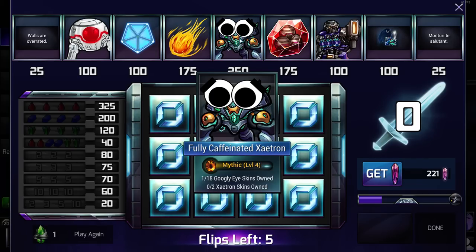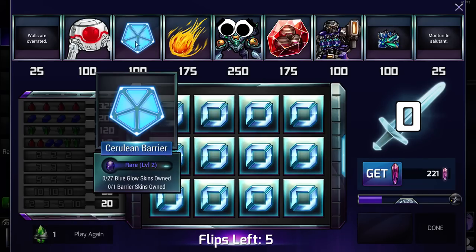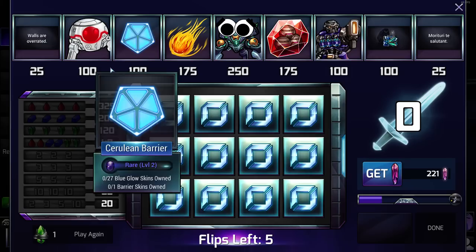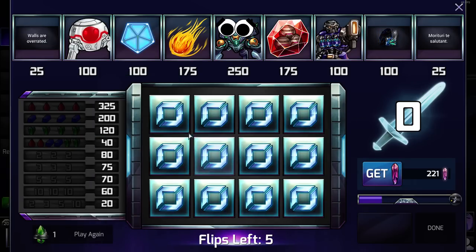And this one is a pretty rare skin, a mythic skin, and those are epic. And this is a rare skin, and so on. You see how this works. However, we don't have them yet. We have to win them. And we do so by flipping those tiles. So we can flip 5 tiles. They're completely random. They're always the same cards available here, but they're placed randomly.